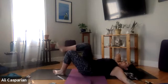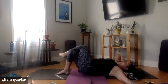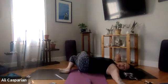Coming back to center, crossing the left leg over the right. If you're seated, you're going to cross the left leg over the right and then turn the body, upper body to the left. On the floor, we're going to allow that top leg to fall to the right, turning the gaze to the left.